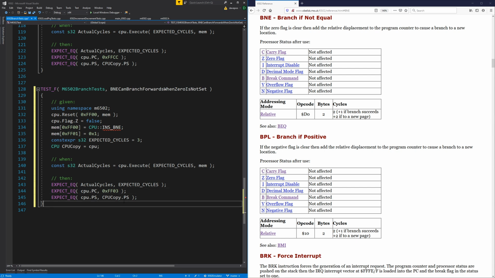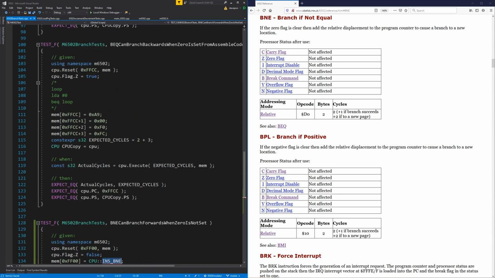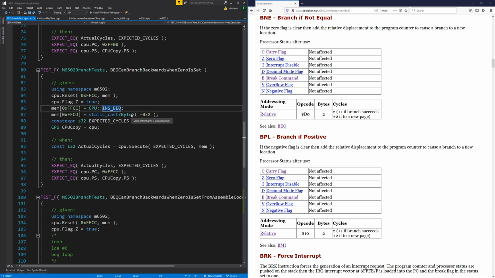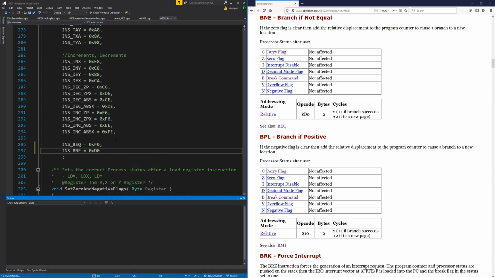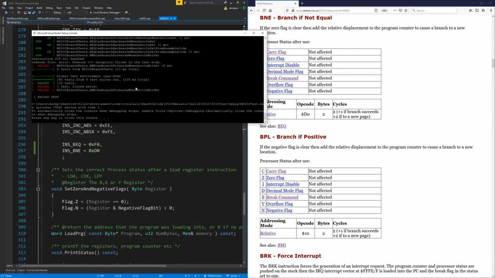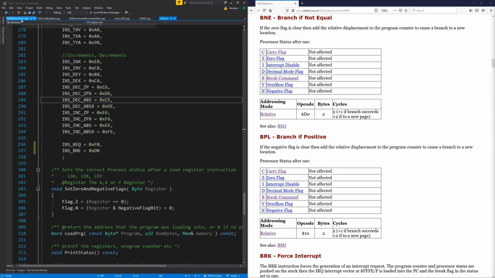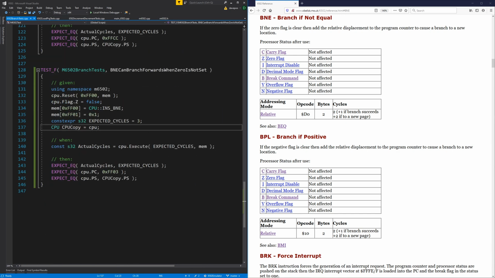I think that's a good test for that, and I'm not going to bother doing lots of extensive testing on the rest of the addressing modes in the hope that I can just reuse the exact same code that I did for that first test, just to save writing hundreds and hundreds of tests that probably are all going to pass anyway. So let me put this instruction in, D0. I think that should compile and give me a failing test, which it does, instruction not handled. That's absolutely fine. Zero flag is not set and it branches forward.